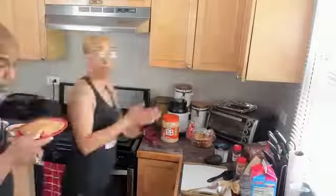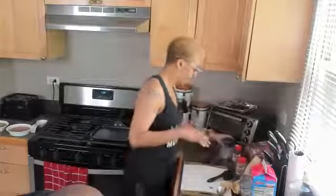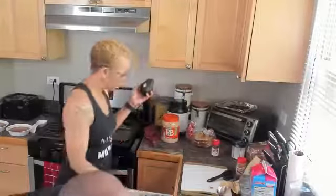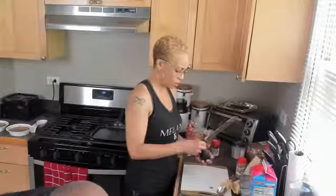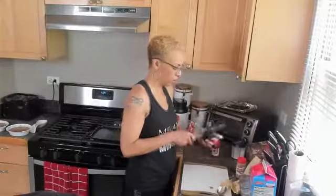All right. So now with the avocado toast, all we are doing is using bread, avocado, of course, bacon and peppers. That's it. Got me a nice, big, beautiful avocado. I'm gonna cut this in half. I put two slices of bread in there, but I don't even know if I'm gonna use two slices. Might just eat one. Nah, who am I joking? I'm gonna eat the whole thing.